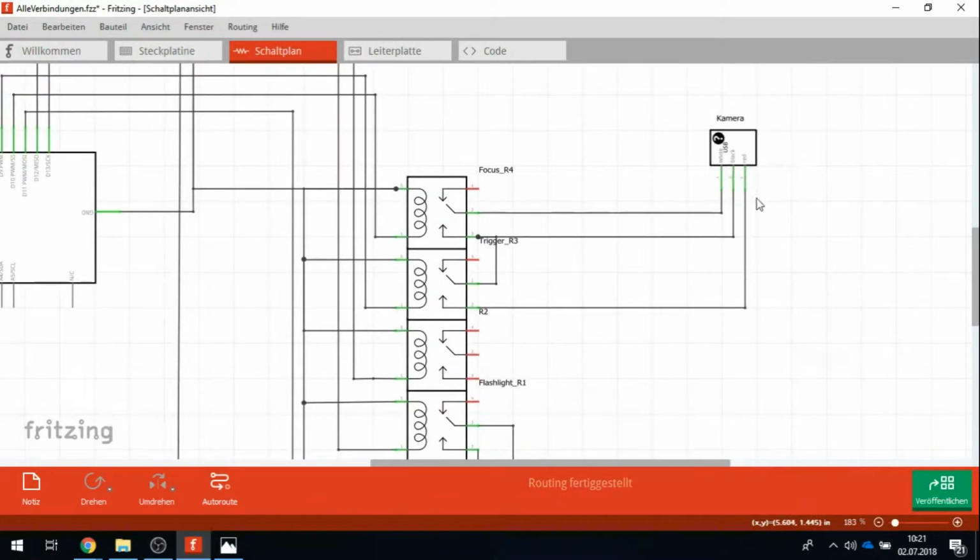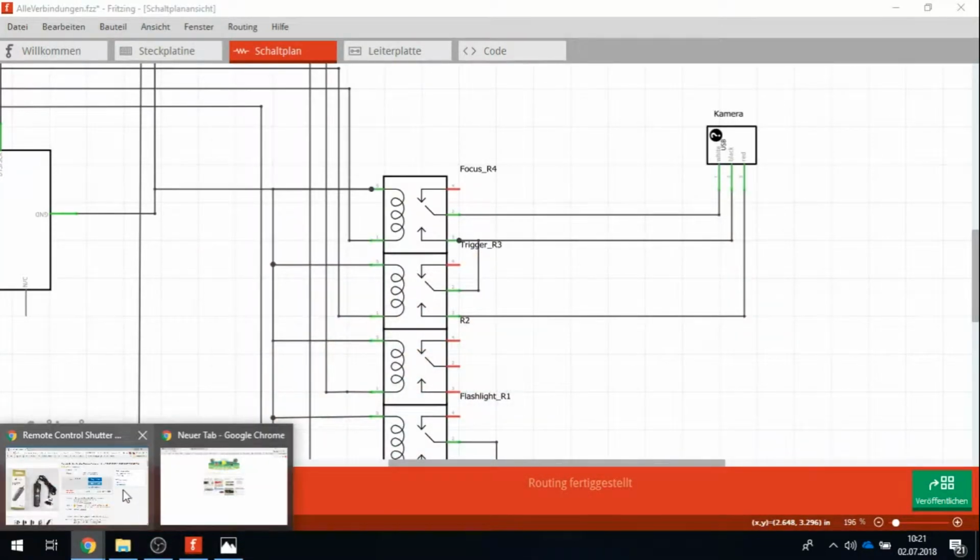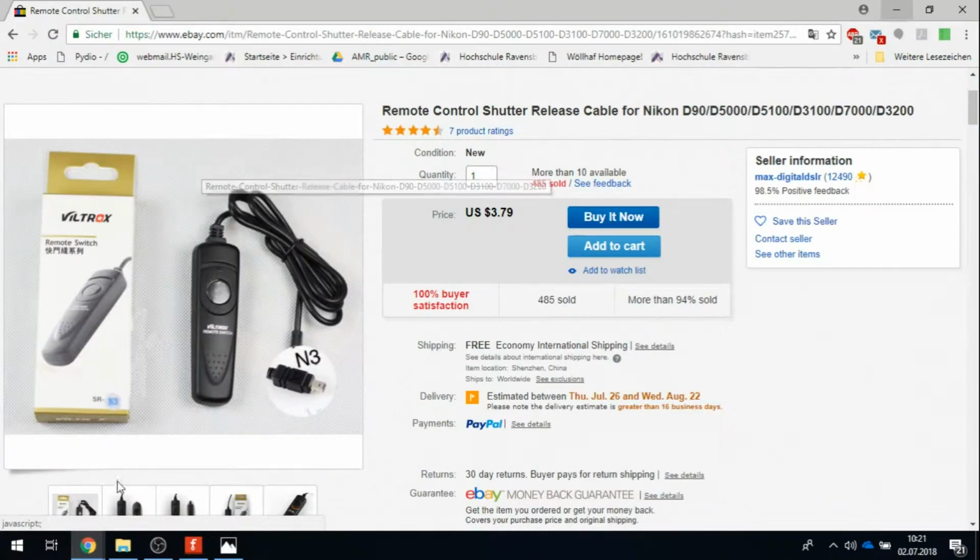So I bought one of these. I can show you that on eBay. I bought one of these. They are really cheap, just $4, and you need to buy one of these as well, because you need that plug over here. So this connector, this needs to fit to your camera. I've got a D5000.